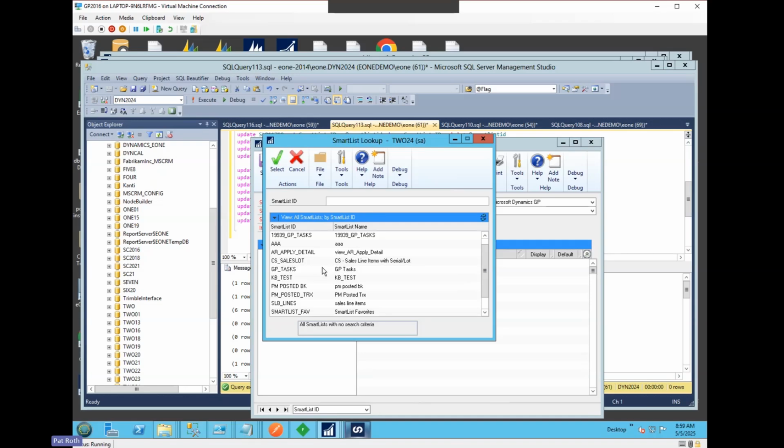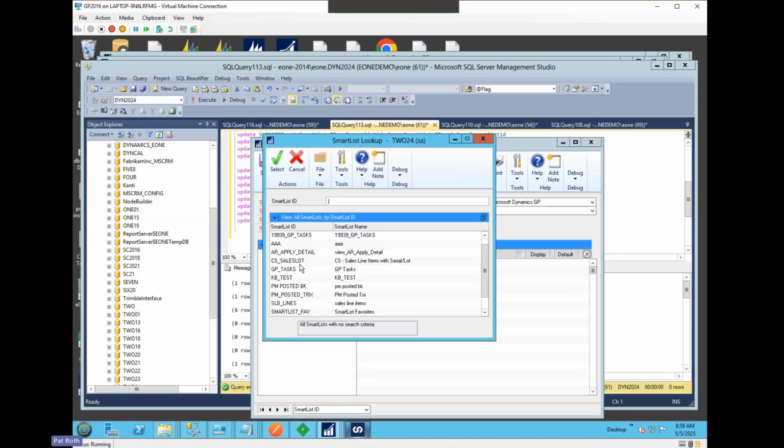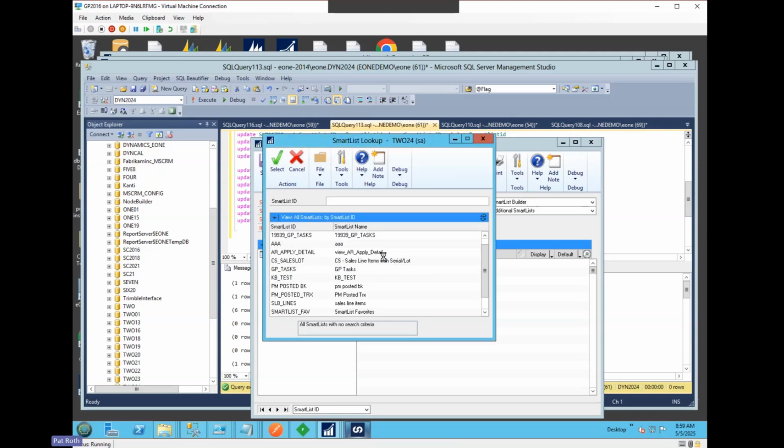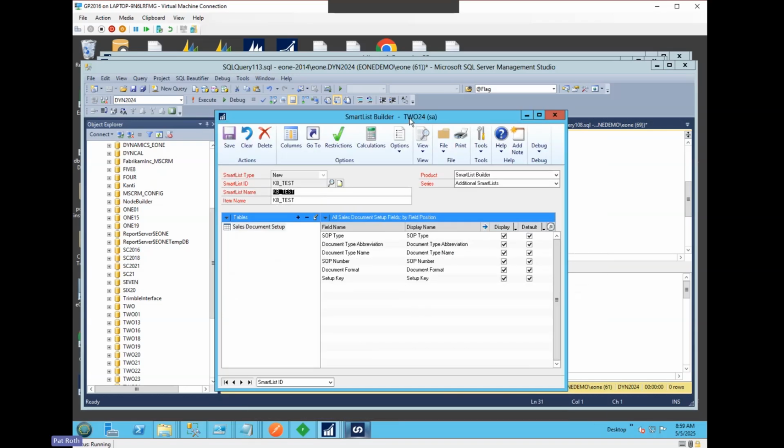If we go back, and indeed we do see our, oops, wrong one. If we do pull it up, we can see that it is that sales document setup that I created for this scenario.